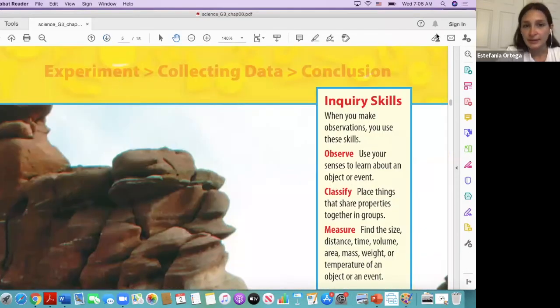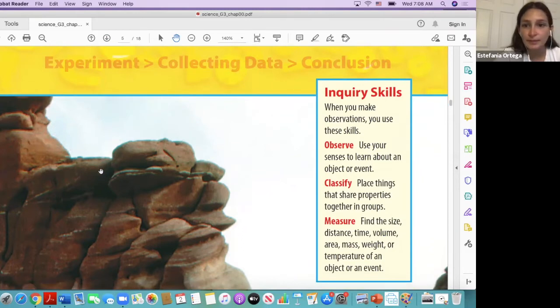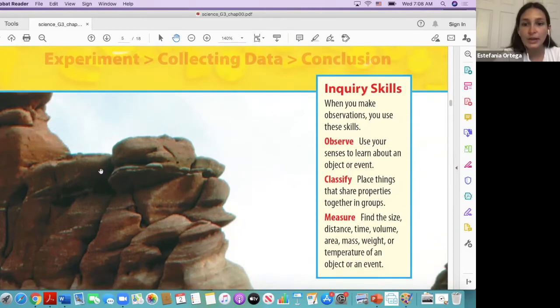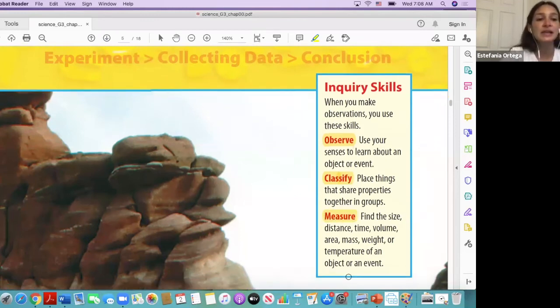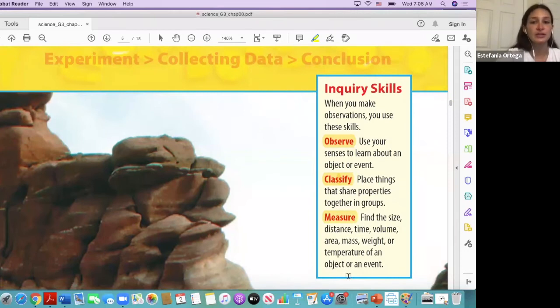So today, Alita, we're just going to keep reading about all of these things that scientists do, okay? And all the steps that they do in their work. Okay, so here we have 3 very important vocabulary words, okay? So the first one is observe, the second one is classify, and the third one is measure. So all of these words we have already seen at some point in our other lessons, okay? But let's kind of read through them just so we can remember.